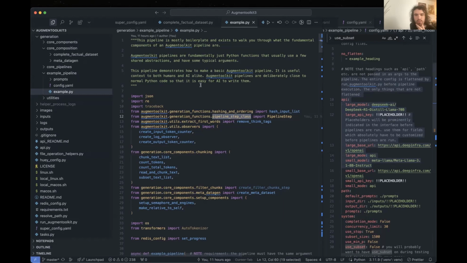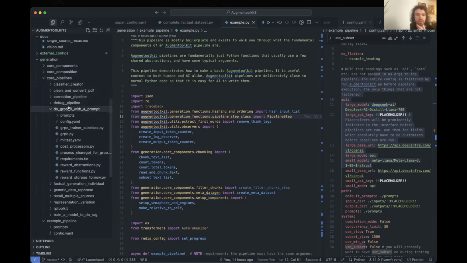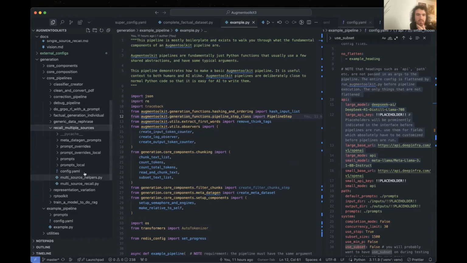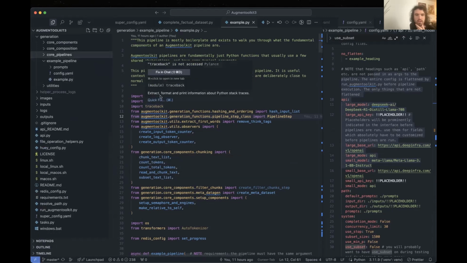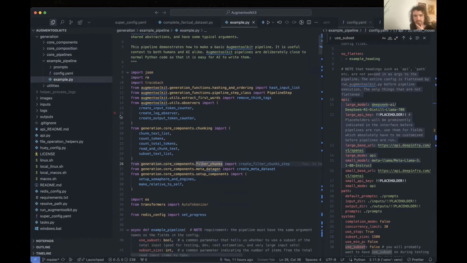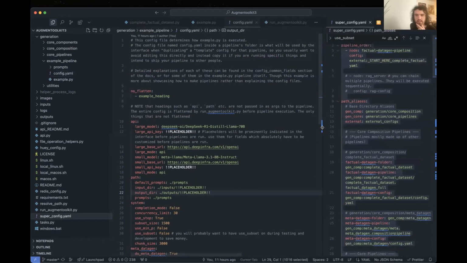But the important thing to note for structure here is that each pipeline will have its main code. Sometimes there will be, in a separate file, a bunch of helper functions, but for lots of them, all the code is in just one single file, and that file is co-located in the same folder as its config. And if you look at the super config, you'll see that this is how this is connected.